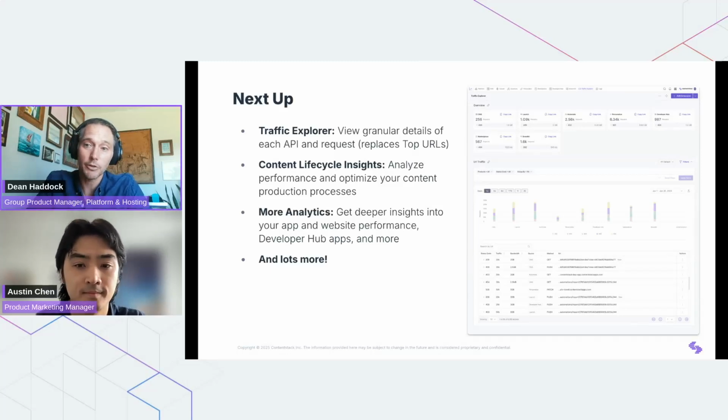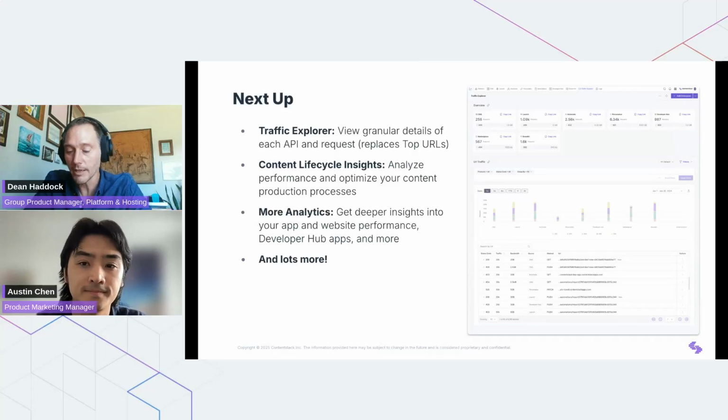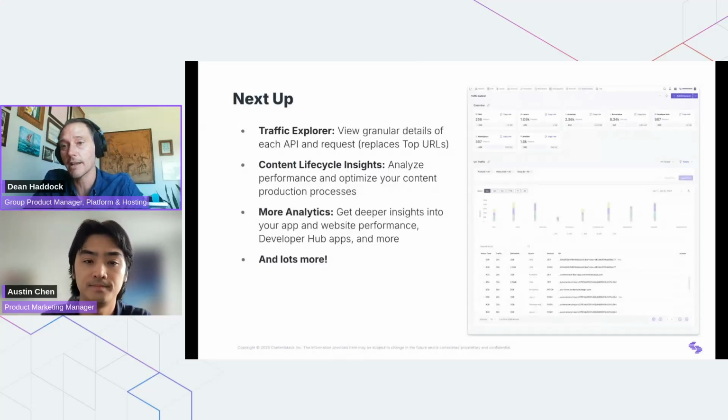So today, you'll go in there and you'll see analytics around the content management APIs, the content delivery APIs, your number of assets and entries, those sorts of things, which I would call absolutely fundamentally necessary to understand what's happening in Contentstack.